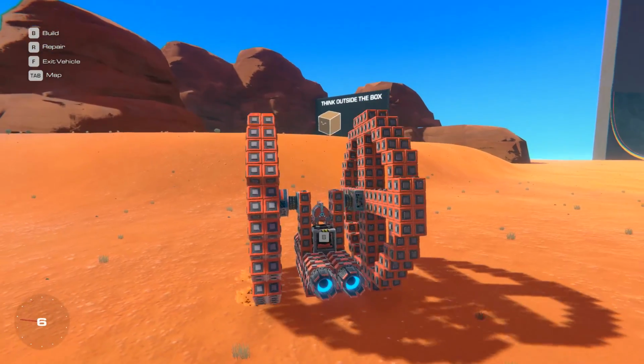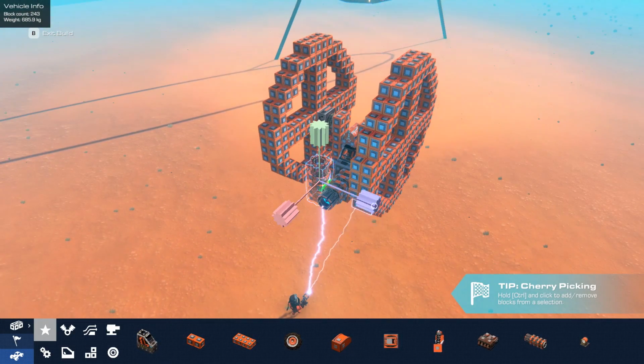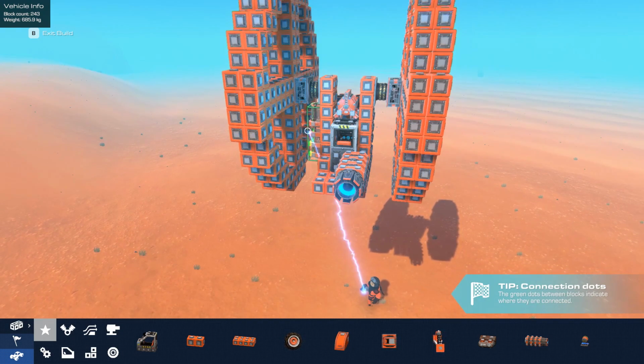Now, obviously, it's a little tall. It's actually a little long in the middle, and these things are hitting the ground. So what I'm going to do is flip these things upwards. That way, the only thing touching the ground is the wheels themselves. And we're just going to block the whole cockpit with these engines all around it.